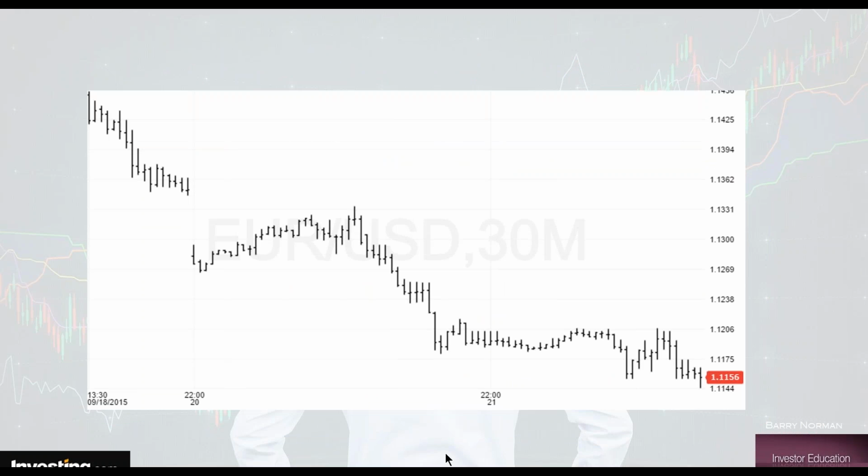My buttons are moving backwards for some reason. Okay, there we go. And this chart gives you a lot of information. We put a bar on this chart every 30 minutes. And that gives you the open, the high, the low, and the close in that 30-minute period. And you can visually see how price moved. You can also start to see some commonality. You can start to see actual price trends. You can see tops and bottoms.